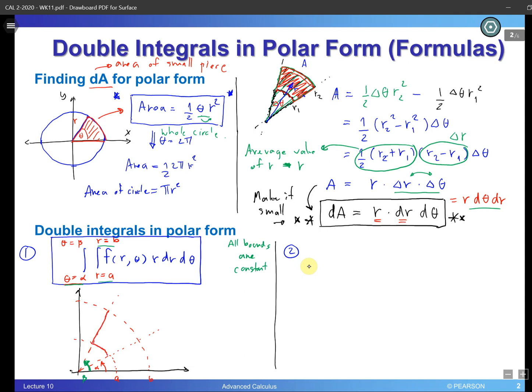Constant radius, constant angle, and constant radius. Okay, like this. This is better. Now let's take a look here. We are going to integrate this with respect to r first. So this is going to happen at theta equal to alpha. Right here, we are going to sweep between the two curves of r. So it's going to be this sweeping pattern, like this arrow.